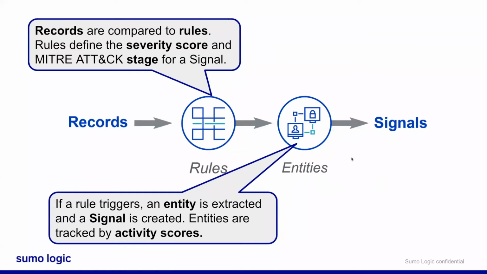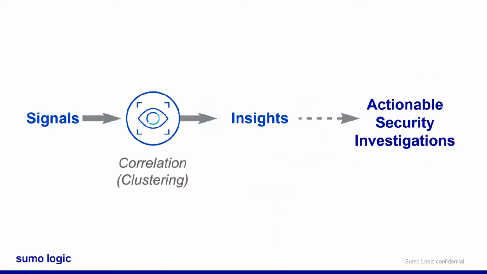So that takes us down to that signal level in that pipeline. Now we're going to go a little bit deeper to the last portion, because CloudSIM is going to take everything one step further and correlate those signals into a manageable number of insights. An insight is a group of signals clustered around a single entity, so around an IP address, around a MAC address, something like that. An insight is created when the sum of the severity scores of the signals with the same entity goes above a certain activity score within a certain time frame.